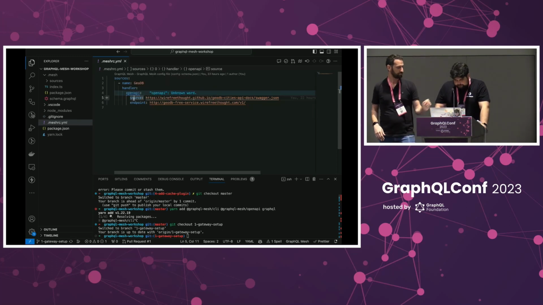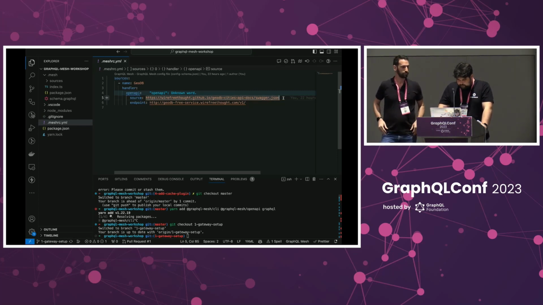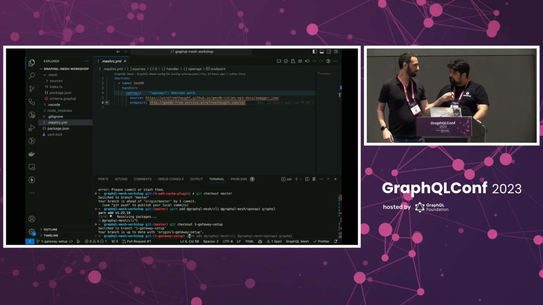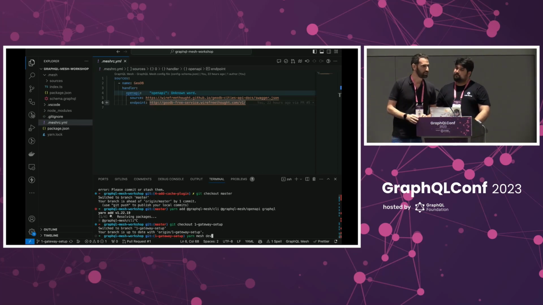Okay, so the input source is the Swagger file. So we give the URL here, and we define the endpoint for it. And we can just go. If you scroll to the documentation on the website, you'll see there are lots more configurable options.